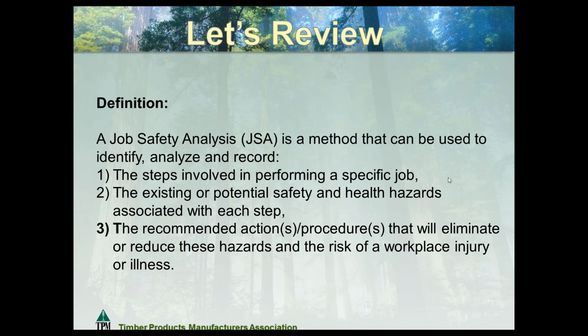All right. So let's review. A job safety analysis is a method that can be used to identify, analyze, and record, number one, the steps involved in performing a specific job, the existing or potential safety and health hazards associated with each step, and the recommended action procedures that will eliminate or reduce these hazards in the workplace.